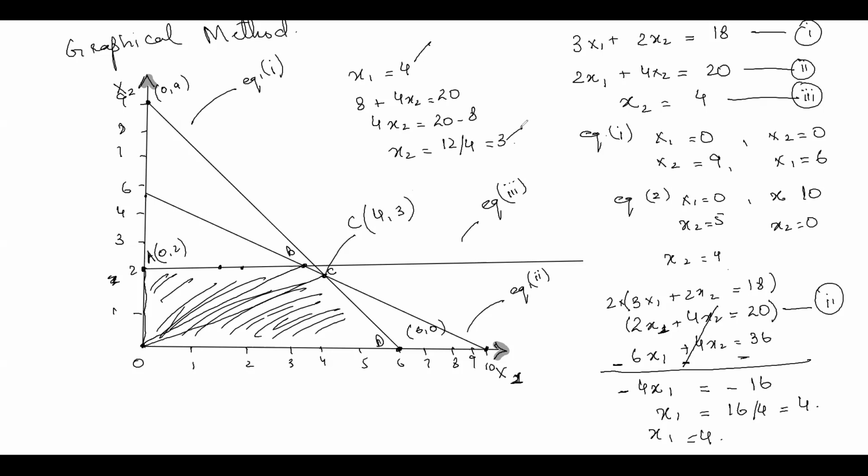So our answer here is 4 necklaces and 3 bracelets will give us maximum profit. Okay, somebody say how much is the maximum profit? We can actually find that. It's pretty easy. So we have our first equation, if you guys remember, 300x1 plus, what kind of plus is this?